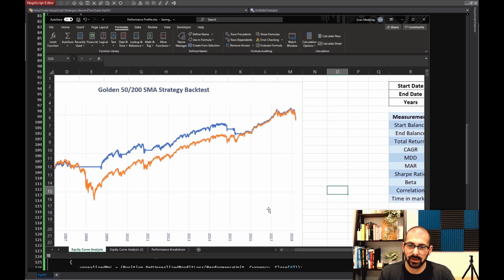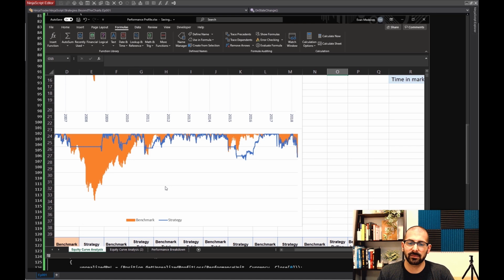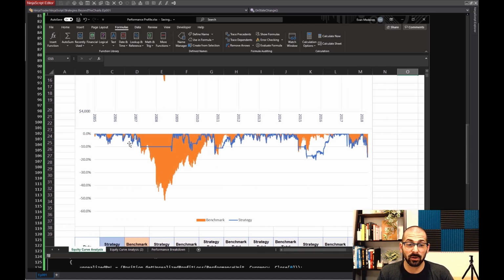Now notice another interesting point in time here is 2014 to 15. While the Dow Jones pretty much went sideways in this general area, the timing strategy, our golden cross strategy, started to draw down pretty significantly in the 2014 to 2016 area. If we scroll down to this second pane here, this is another chart of our drawdown.